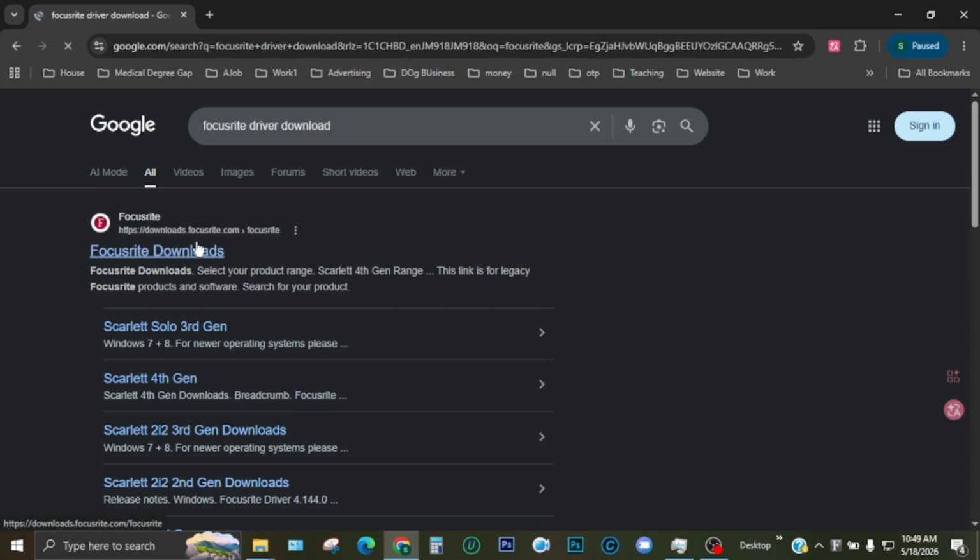So we are going to click on the main Focusrite web link, which is this one here.